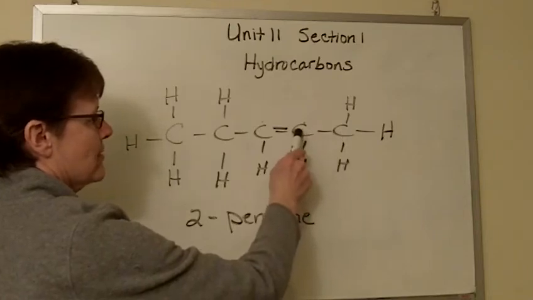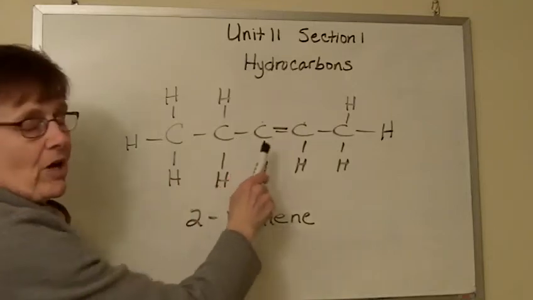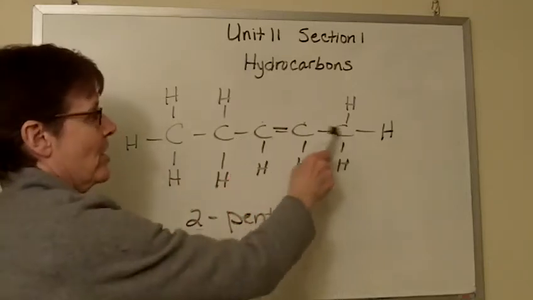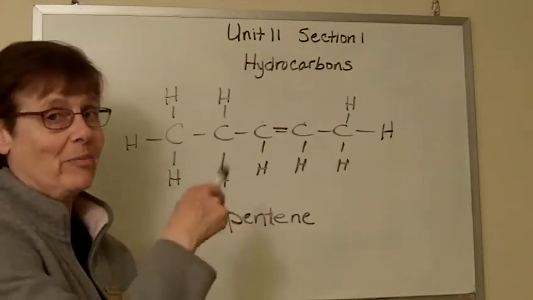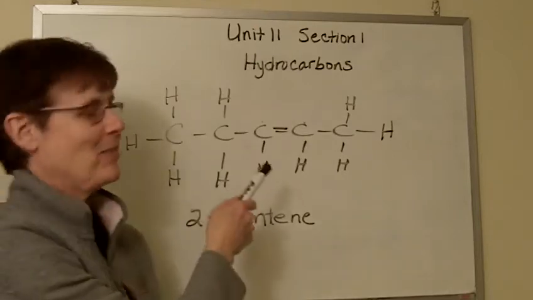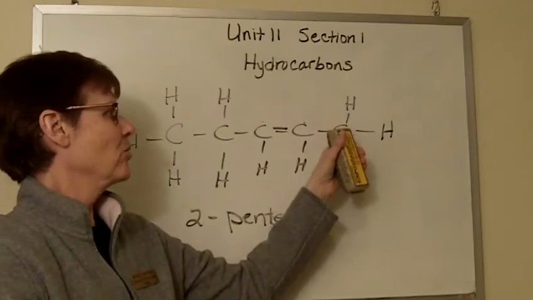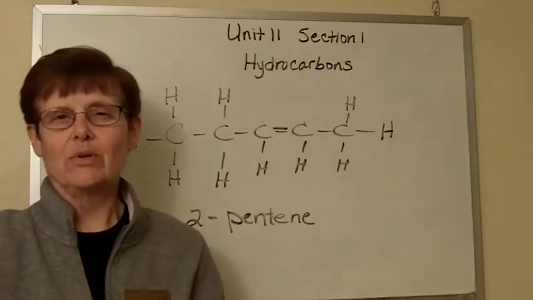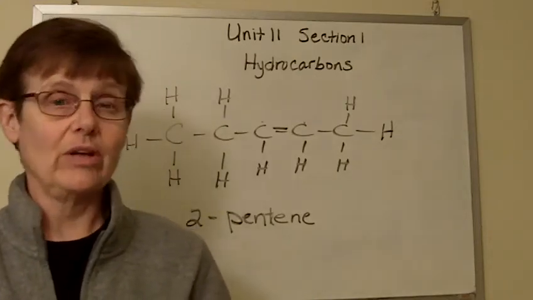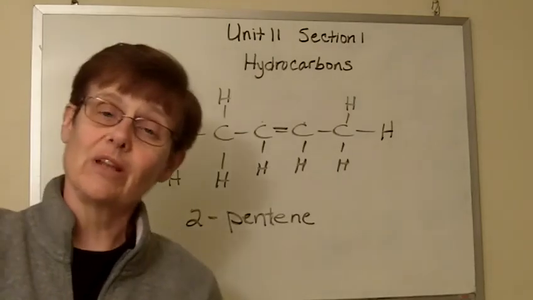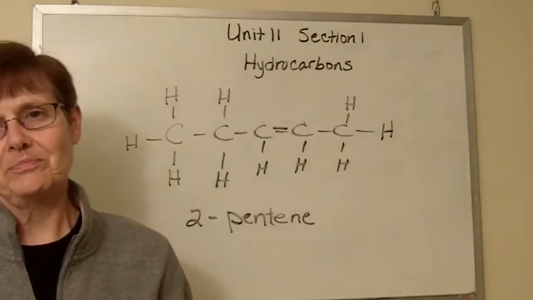1, 2, okay, this is the first carbon that's attached to the double bond, or I could say 1, 2, 3, and this is the first carbon that's attached to the double bond. So I start down here because this gives me a lower number. That's why. And if I walked around the back of the molecule, kind of do this in your head, and look at it from this side, now this is on the left for you, and you would count 1, 2, so it's really not as weird as it seems. It doesn't make any sense to say start counting from the left, because all you'd have to do is walk around the other side of the molecule, and the other side of the molecule would be on the left. So we have to say start counting in the place that will give you the lowest number.